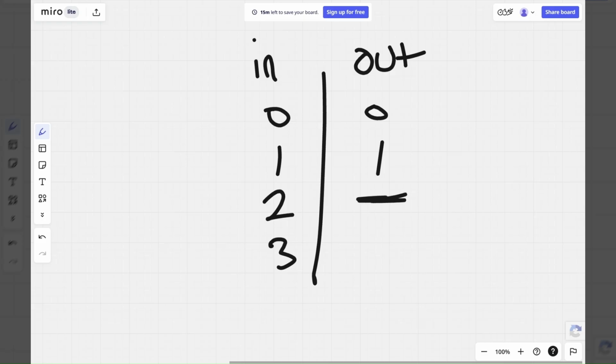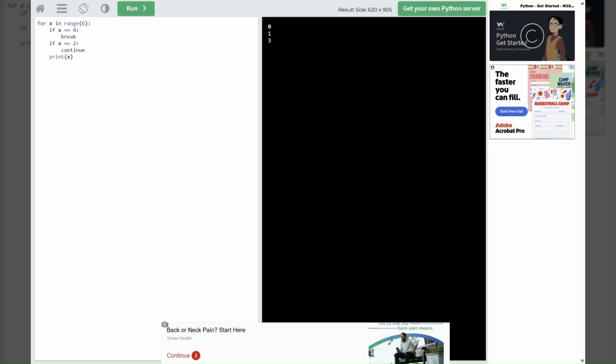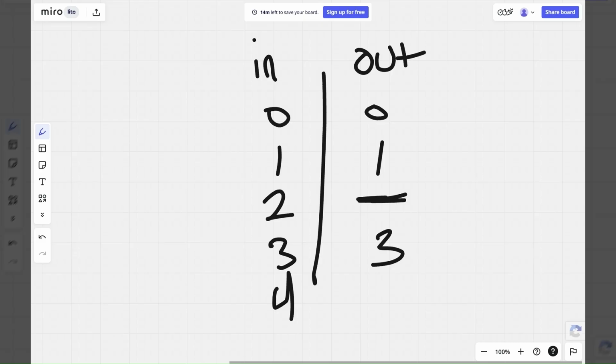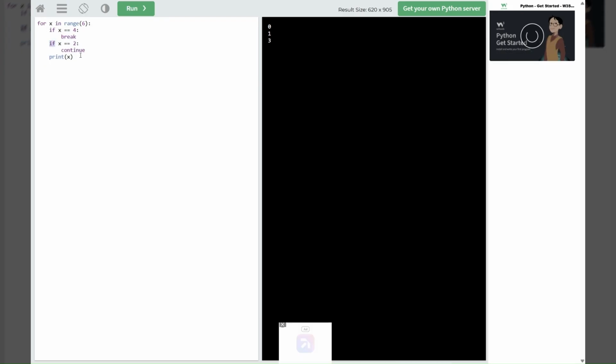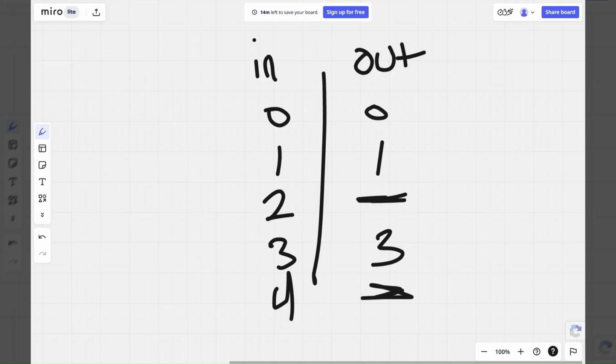Okay? Then we go to 3. Then we print out 3. Then we go to 4. Okay, what happens when we have 4? We break the code, right? Well, we need to loop through 6 times. We break the code, so we exit. The loop didn't technically finish. So that's it. We don't print because we break here. Everything underneath, it doesn't run. It doesn't check for x. It doesn't print this. So we stop the code and that's it. Nothing is printed here either.